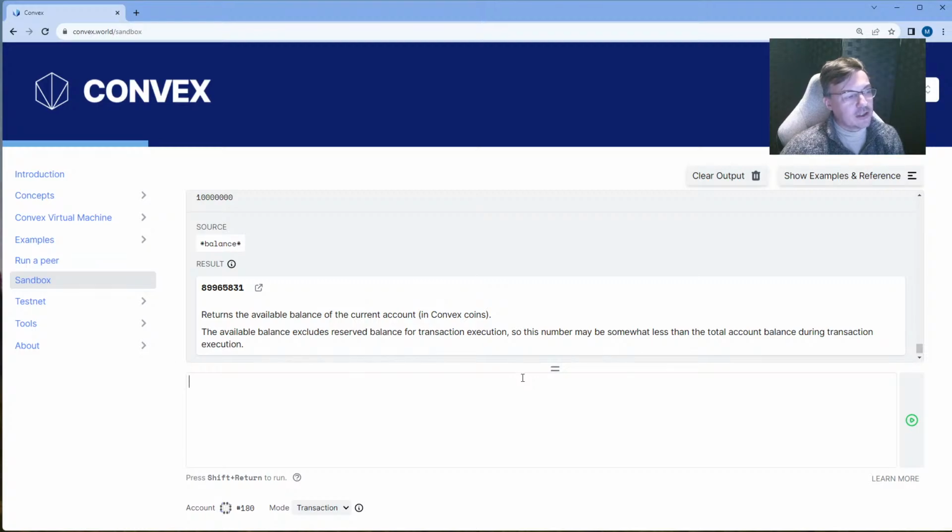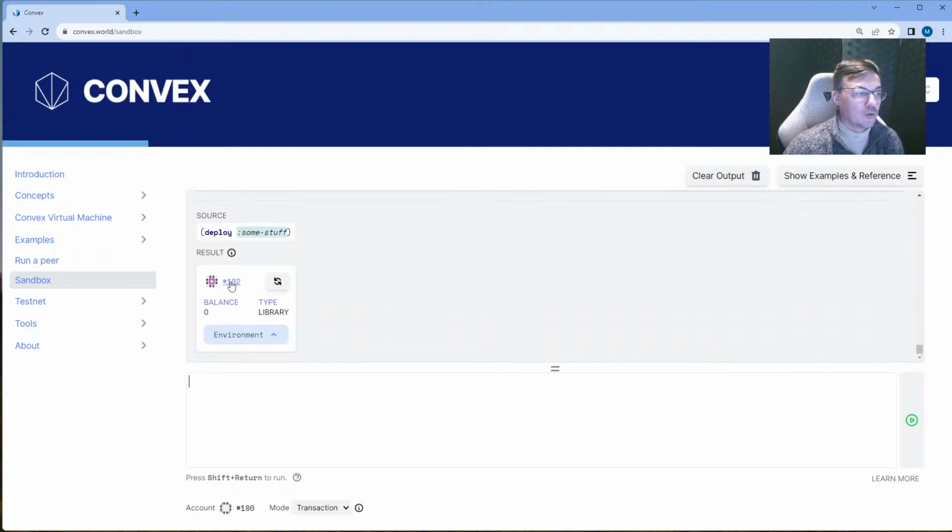And this applies to anything you can do on Convex. You can do it in this way, in this interactive mode of development. So for example, if I wanted to deploy a new actor, I'm just going to deploy something stupid, but that has created a new actor account. So I can deploy some code to create a new account, which would be an autonomous actor, which will then be running on the network. And that's all happened just by issuing an interactive command.